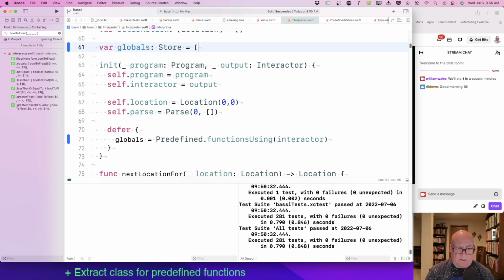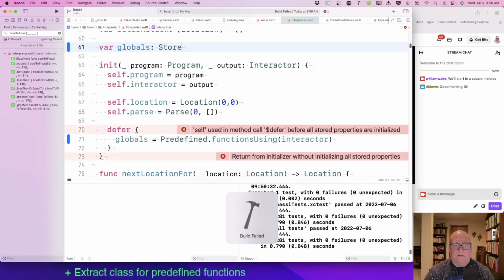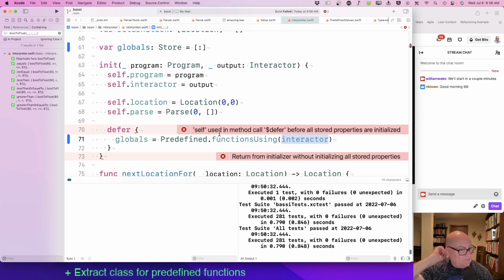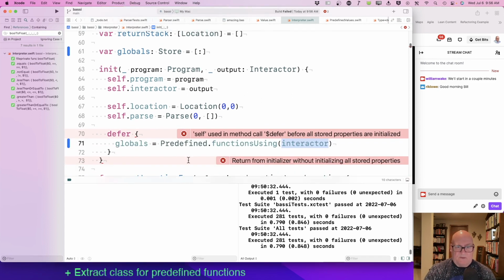I think if I take this off, I get an error. Yeah. You have to initialize the property before this deferred thing, but I can't assign it until I've got the other stuff together. I don't know. I think this will help us.